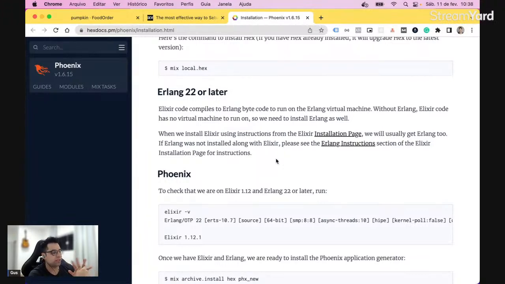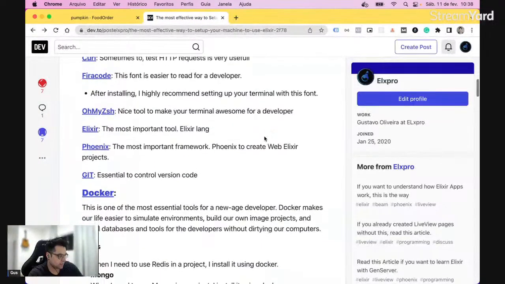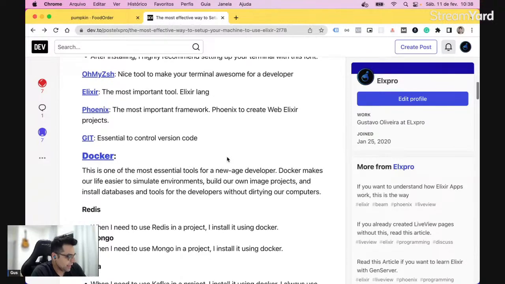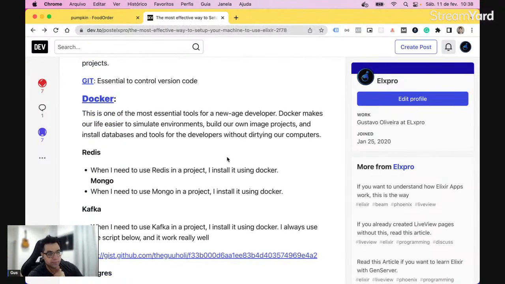I migrated to Elixir just because of Phoenix. Git, of course, you need Git because it's going to help you to control code versions. And for me, I love Docker.